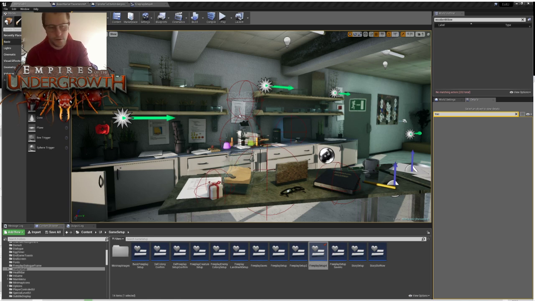Fixed an issue with counterpart not agreeing options. Freeplay menu. Okay.